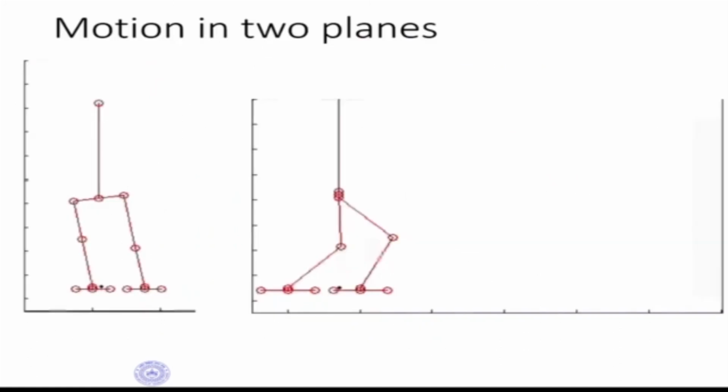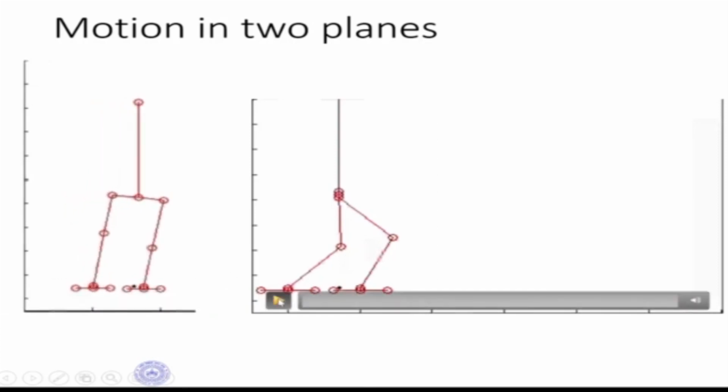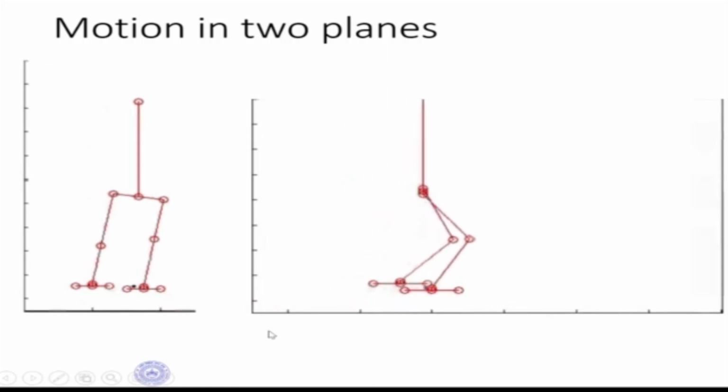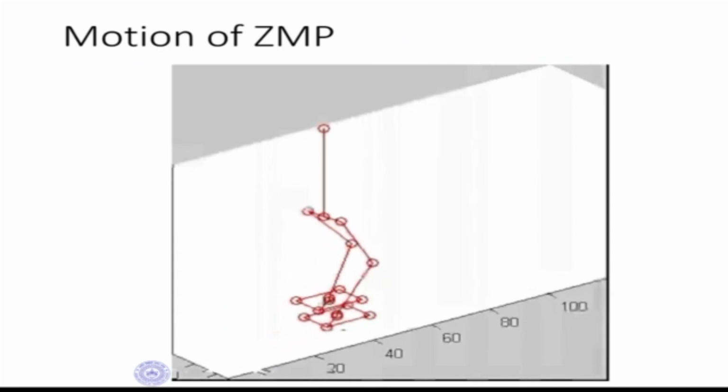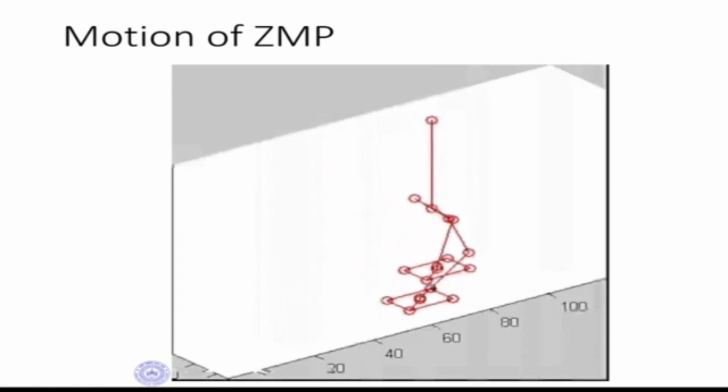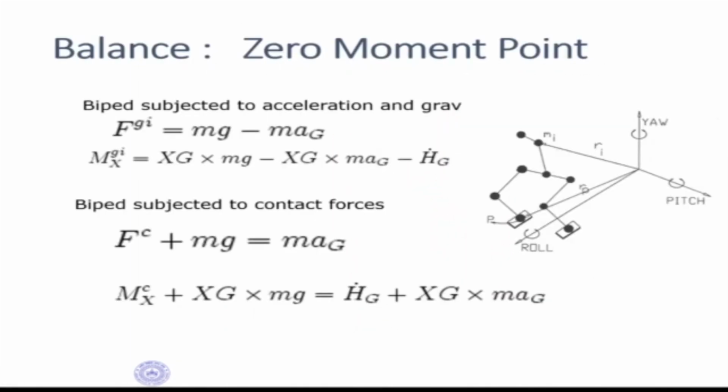So when a biped robot walks, you can see that it walks in two planes. One is the frontal plane, where it moves from side to side, and in the side plane it goes forward. So this is in 3D, a biped robot walking or balancing. Now what is balance? Balance is the constraint here. It basically means the robot should not fall down. What is the meaning of falling down? It means that when it's standing on one foot, there should be no resultant moment. If there is a resultant moment anywhere, it will fall in that direction.